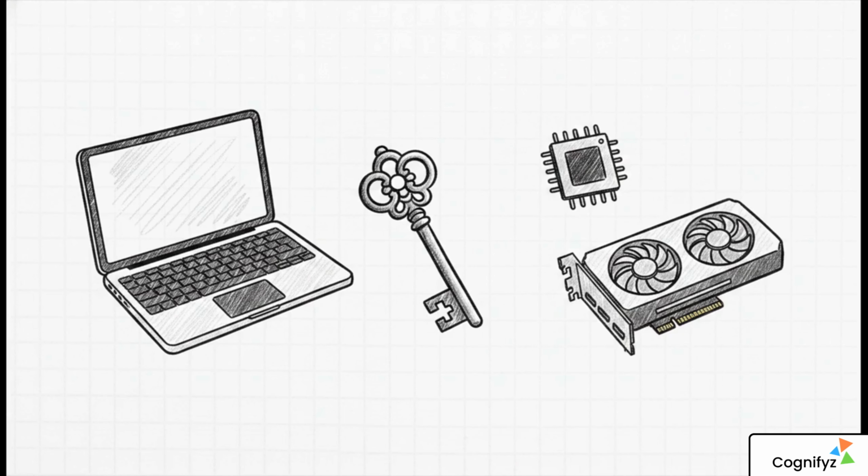Okay, so how do we actually get the keys to the workshop? Usually, right from your command line, you'd run a super simple installation command, something like pip install torch torchvision. But putting my mentor hat on for a second, this exact command totally depends on your specific setup. It depends on your operating system and especially on your hardware, like whether you're running a standard processor or a beefy graphics card. So you'll always want to head over to the official PyTorch website to grab the exact right command for your specific machine.